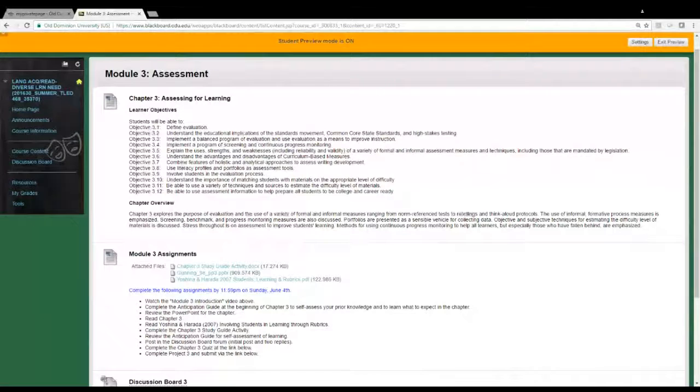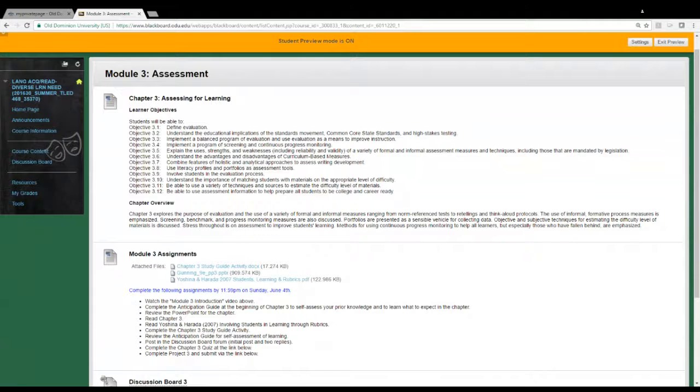Okay, so you can see within Module 3 there are quite a few objectives. I've talked about some of those already. Obviously those go into a lot more detail, but we'll look at assessment in both a general sense, but also through the lens of a literacy educator. You have a handful of assignments. Some of them are similar to the structure of assignments in previous modules. You've got your video, which, well done, you're already watching it. Your normal anticipation guide, and Chapter 3. You've got the PowerPoint to go along with it.